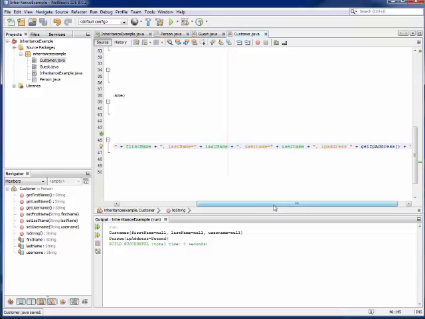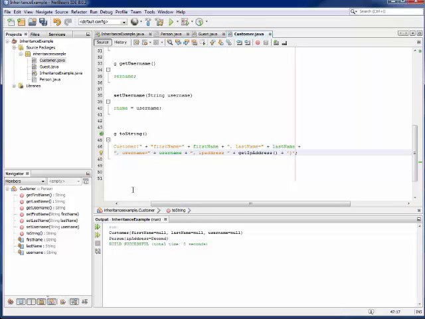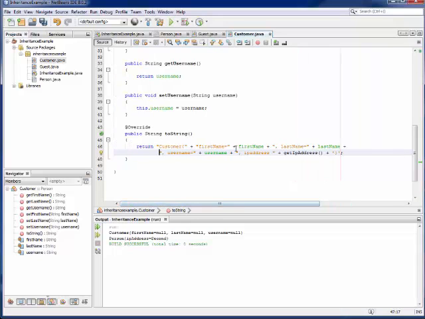So this is becoming a very long line of code. I could easily break this up by putting these on the next line. I can make it a little bit more readable that way. So first name, last name, username, IP address. I'm putting that all inside there. Notice, again, I'm calling the getter for that. I could call the getter for any of these, but in this case I need to because it's private. It's from the superclass inside of there.